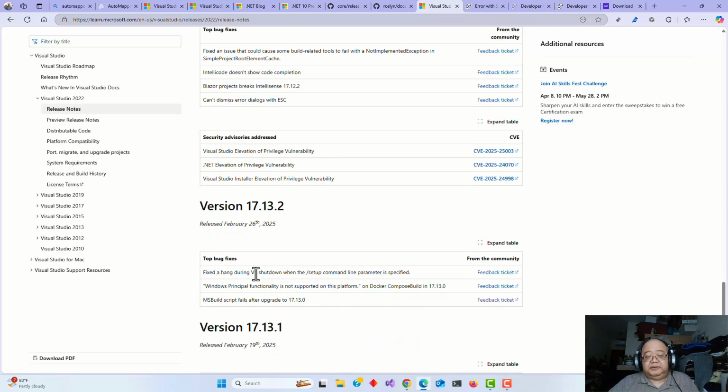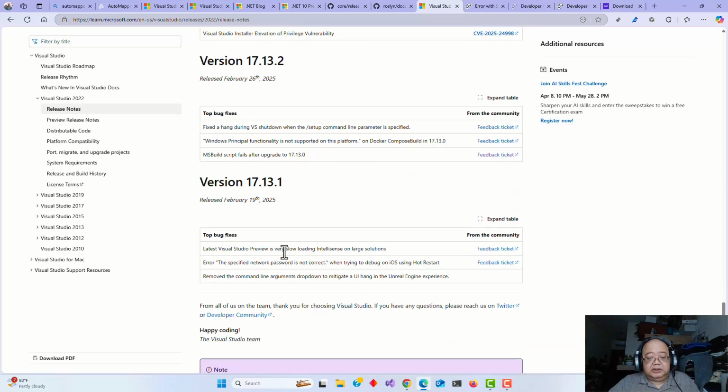I know that I should mention 17.13.3, but to me, this kind of problem, especially if things hang during VS shutdown on a large solution, rarely happens. I have a solution that has about 80 projects. That is a problem. So unless you have that kind of problem, even if you have more than 20 or let's say 30, it is still doable. And as far as I know, I still don't have any problem.